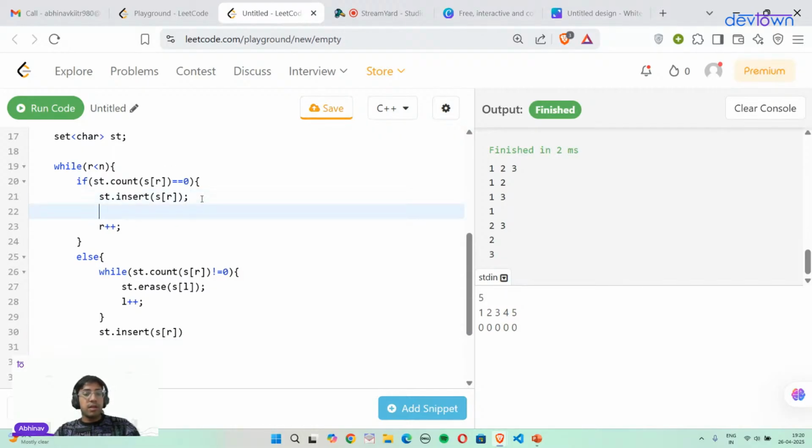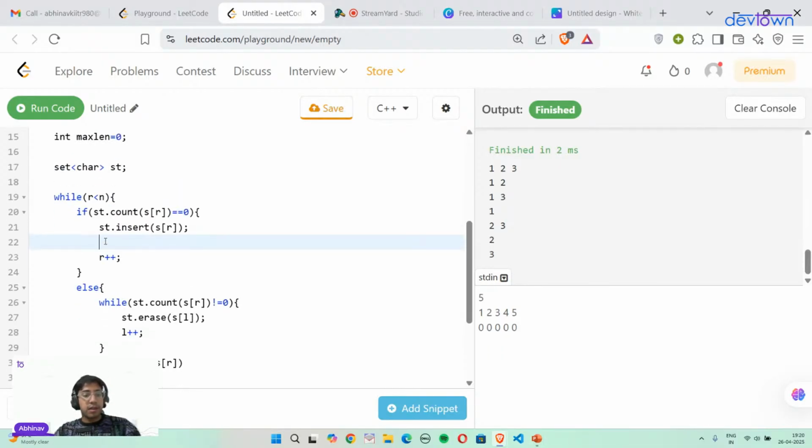And here also, like you inserted it, right? So you need to take the maximum length value. Max length, I will explain why I'm taking this. Max length is equal to r minus l plus 1.